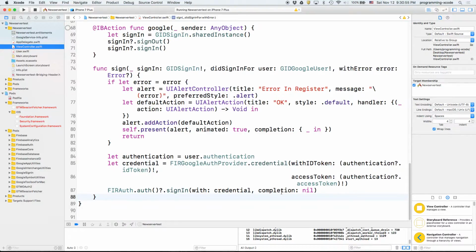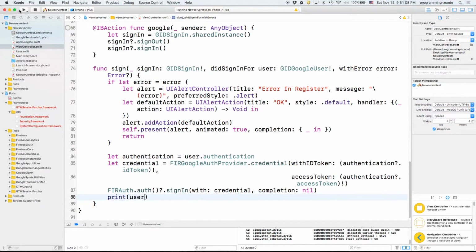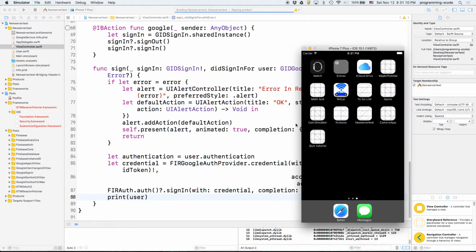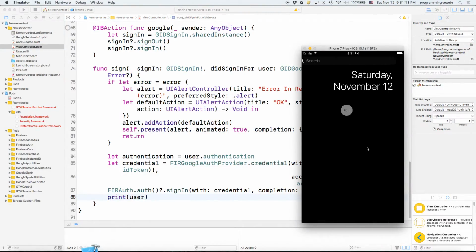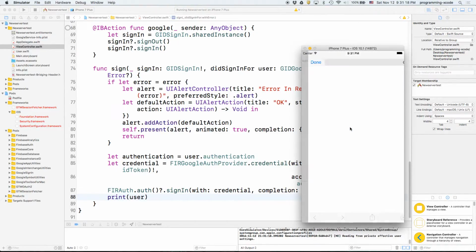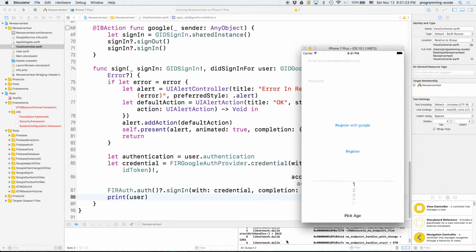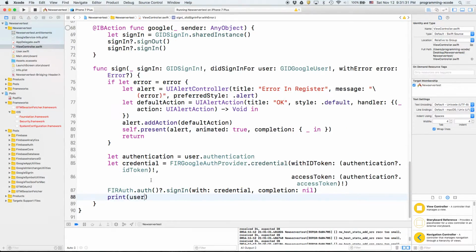Let's go over here. I'm going to say print user. So we say register with Google. Did it print anything? Yeah, exactly. So it didn't really print anything.